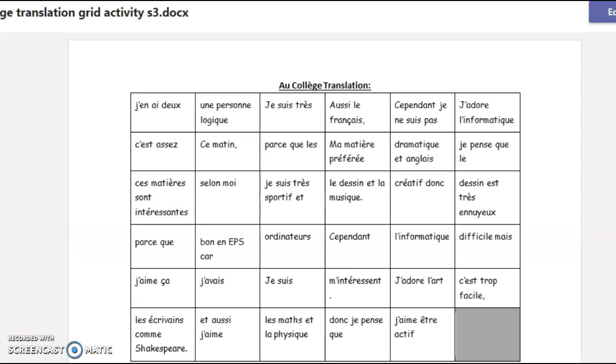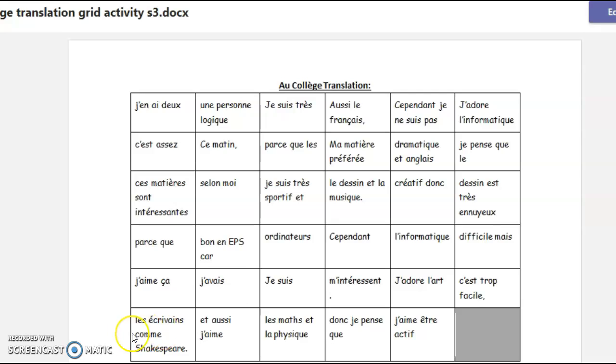So this is a little activity, if it's working. Thank you, technology. It's a little activity I want you to do, and it is a translation activity, but it's a bit different, if it's actually opening. We love technology, isn't it? When it works, it's incredible. When it doesn't, I'm just gonna pause and try to see what's happening. There you go, it worked.